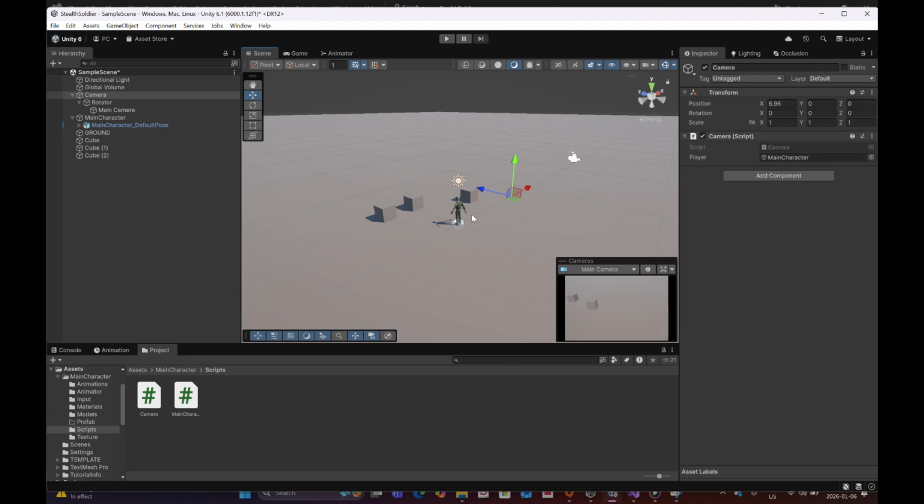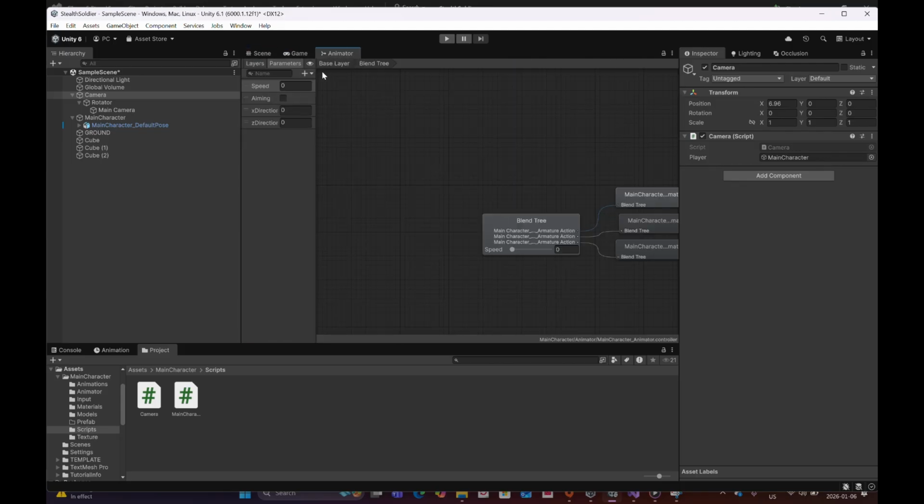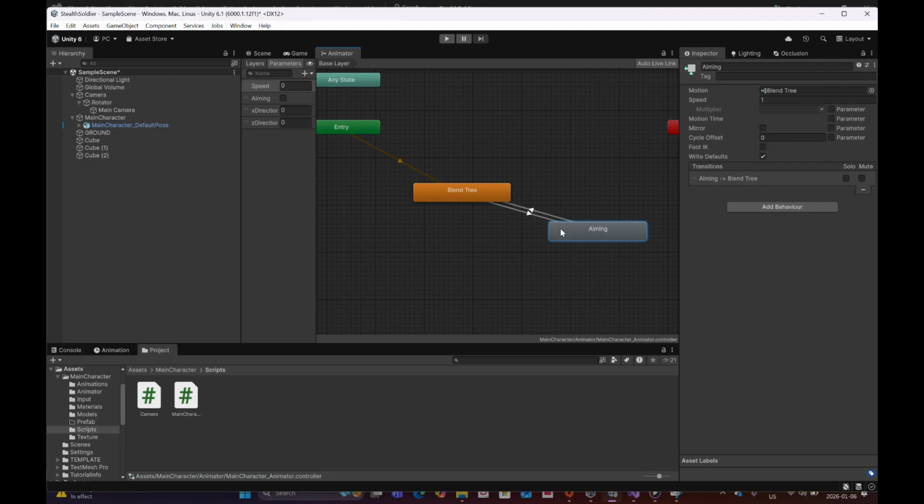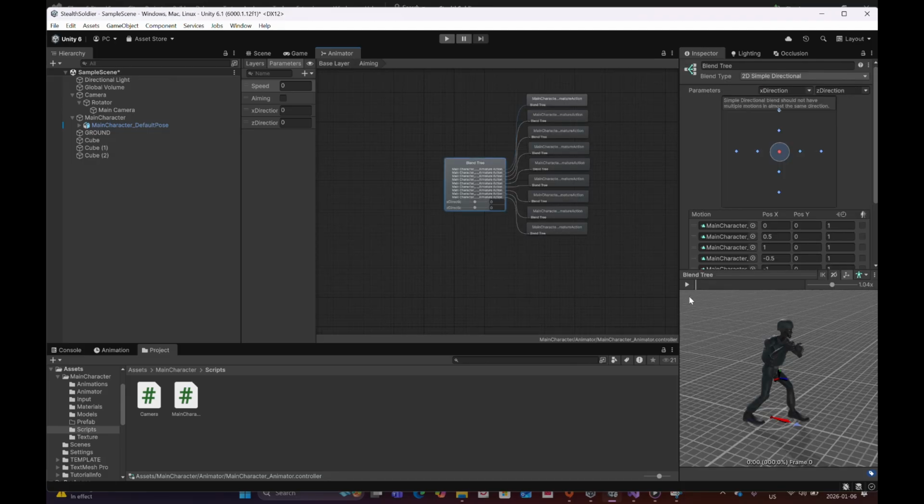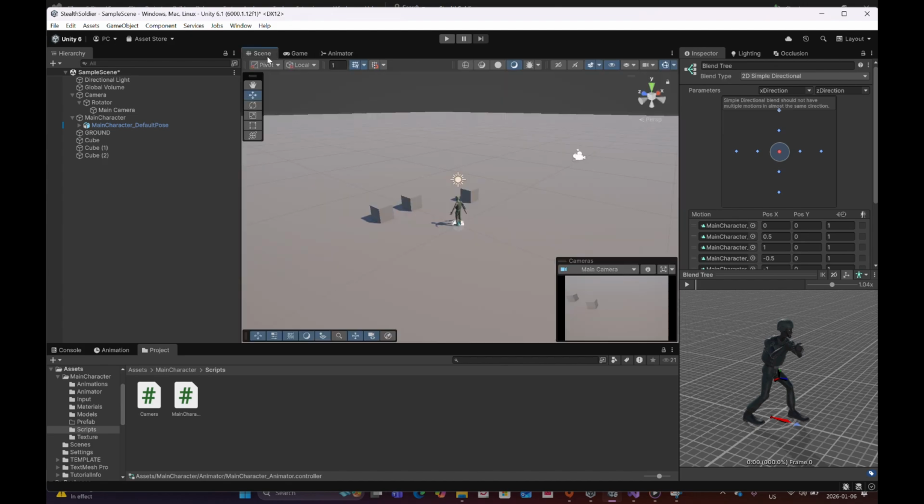And after that, I'm also going to do the footwork. So what I mean by that is if he's facing a certain direction but he's moving in a different direction, then I need a way to calculate which foot position I'm going to use, which has to do with this blend tree, because I've got the forward, backwards, left and right. So I have to figure out a way to calculate it. So that's what's going to be next.